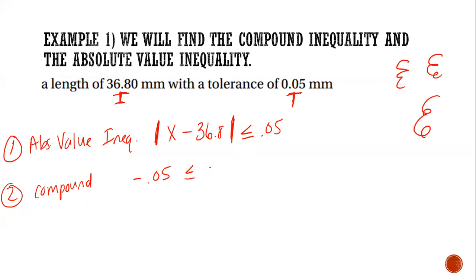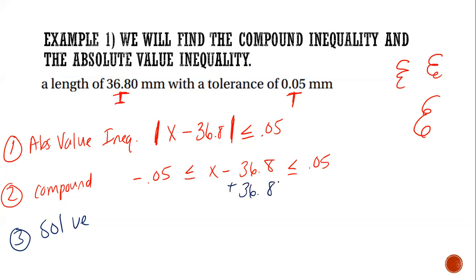is less than or equal to x minus 36 8/10, which is less than or equal to positive 500. Are we able to solve that? Yeah, so we solve. So when I solve this, what do I need to do? I'm going to add 36 8/10. And what I do to one side of the inequality, I have to do to all sides of the inequality.